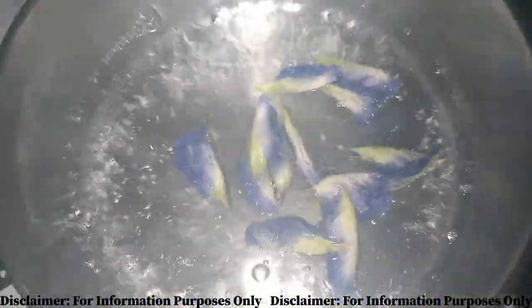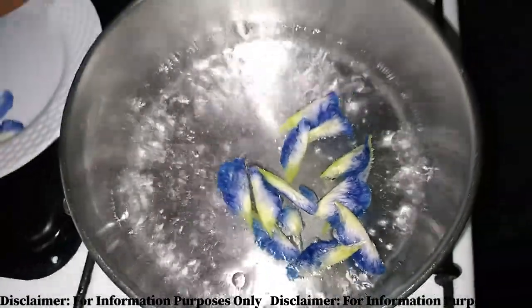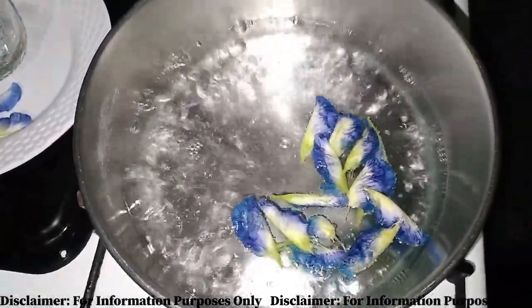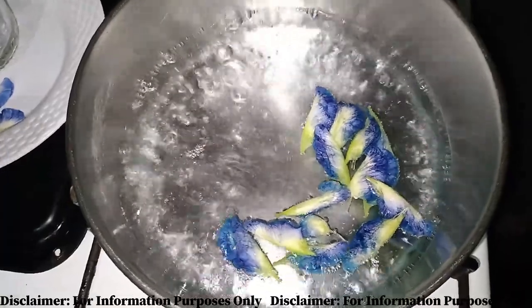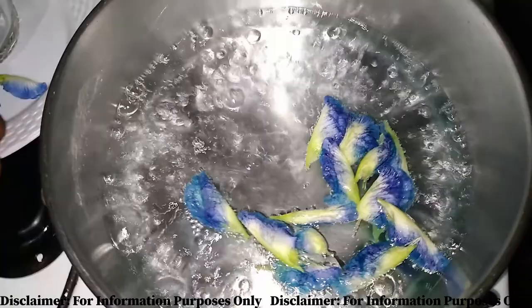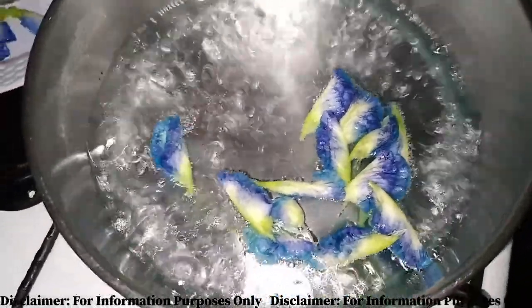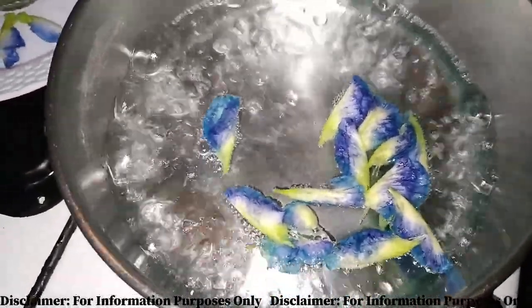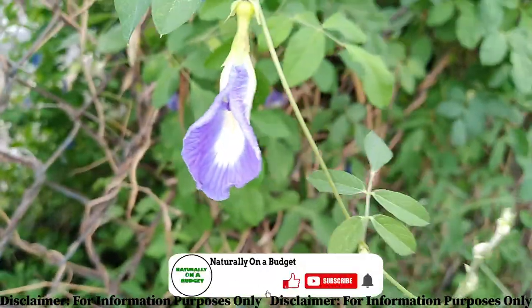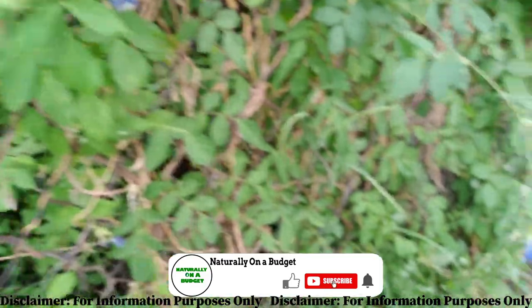The butterfly pea flower — a plant that when I was a little girl I used to just suck the sap out of the flowers. I used to observe how the honeybees would just swarm this delicate looking purple flower, and so I took my cue from the bees and thought to myself it must be edible. Fortunately it was, so the sweet sap remained in my mouth for just a split second.